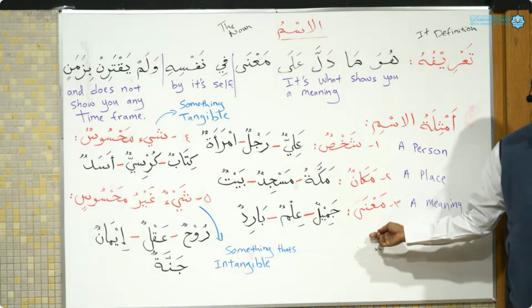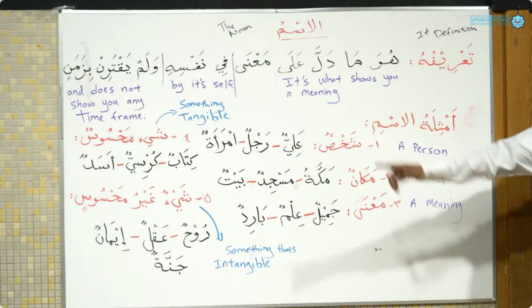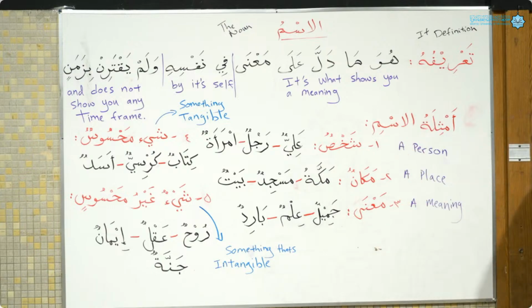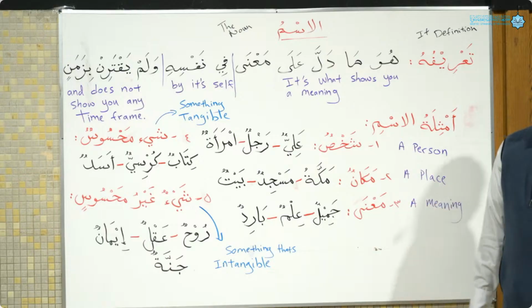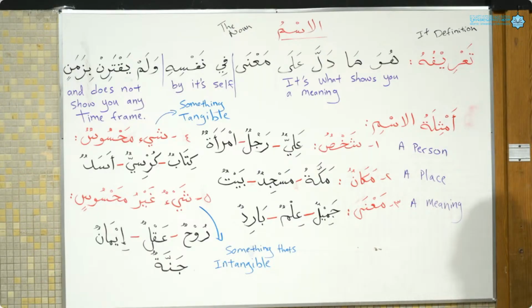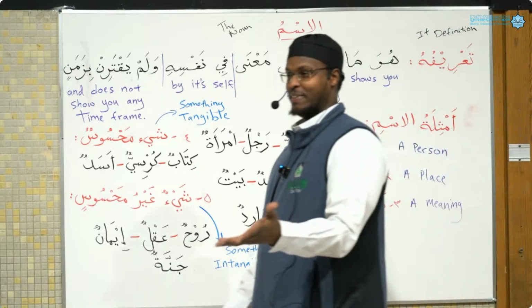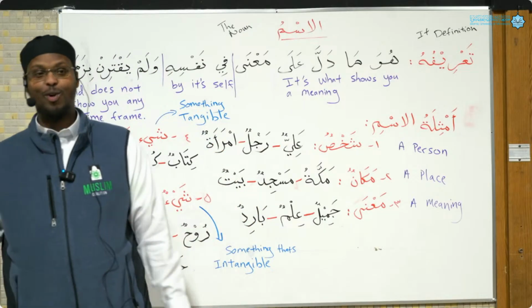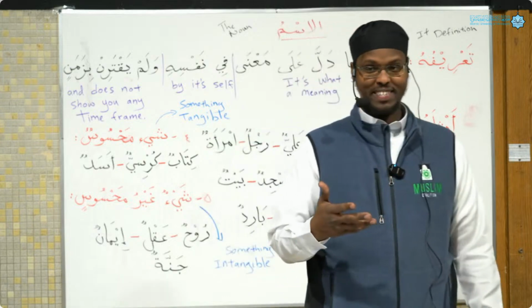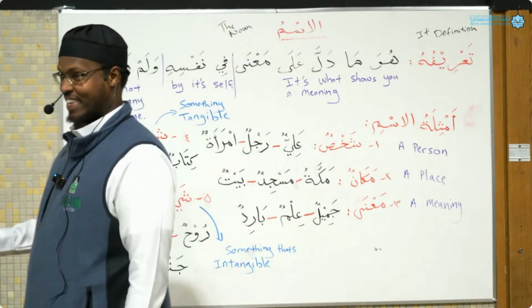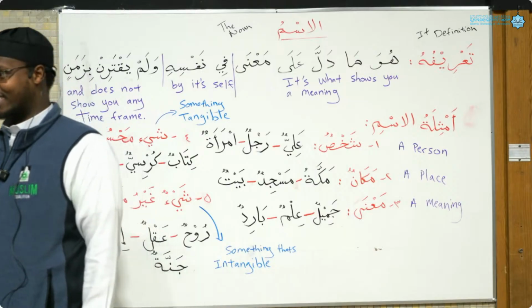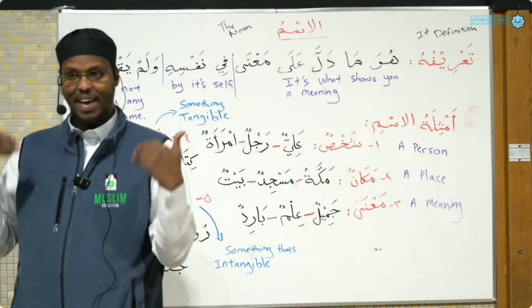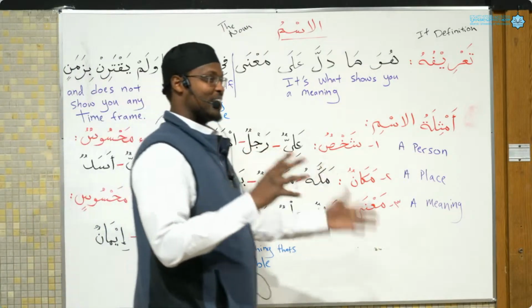Another type of noun is a ma'na. We took ma'na before, right? So you also build vocabulary. What does ma'na mean? I'm asking you the meaning. What is the meaning of ma'na? You get it? I'm asking you a question to answer. A child, one of the students, a Somali student, wanted to pass Quran to a teacher. So she went to him and said, Ma'alin, I want a kasabah, which means I want to pass the Quran. So he told her something in Somali meaning go ahead. But she speaks English, so she said, what? He said, I want to kasabah. She said, what? Ma'alin, I want to kasabah. What? So, language barrier.